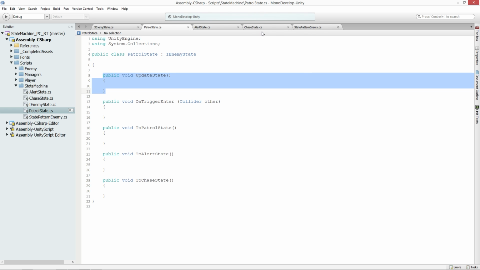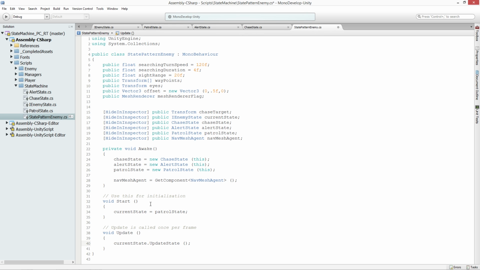So now every frame that we call update in our state pattern enemy, it's going to call update state on whichever state is the current state. So now we can switch between these states and just keep calling update state, which is going to do a different thing in each of the states.